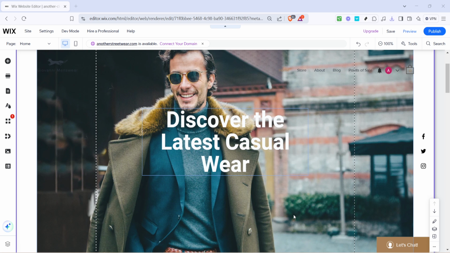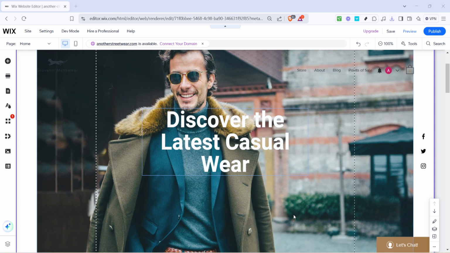To begin with, you'll want to open your browser and head over to the Wix website editor. This is where all the magic happens. Once you've accessed the editor, take a moment to familiarize yourself with the layout and different sections available on your site. The design interface is pretty intuitive, but a bit of orientation can help you feel more comfortable as we move forward.